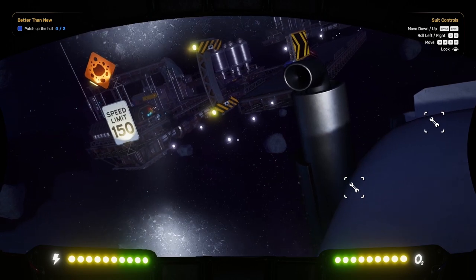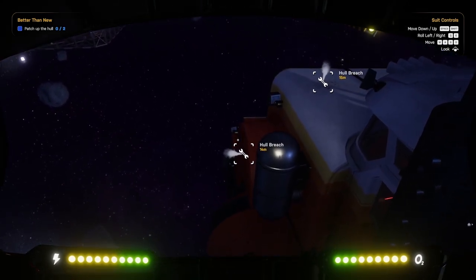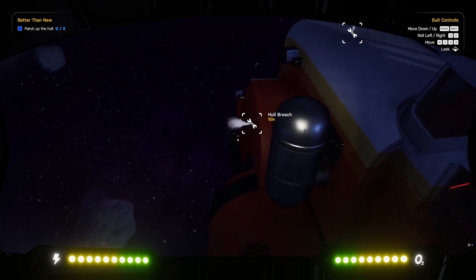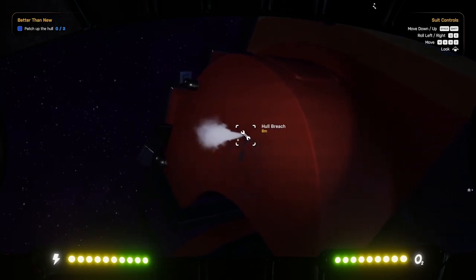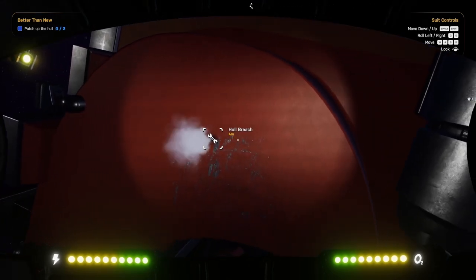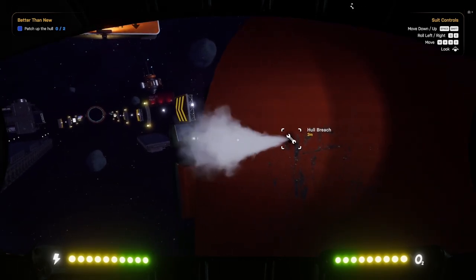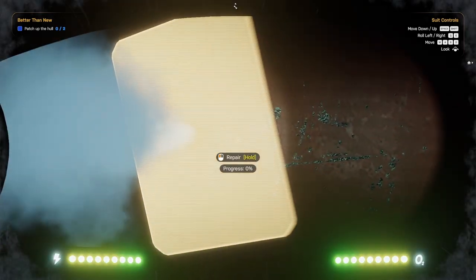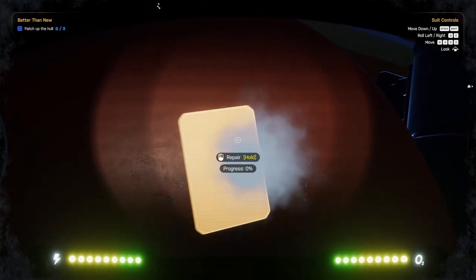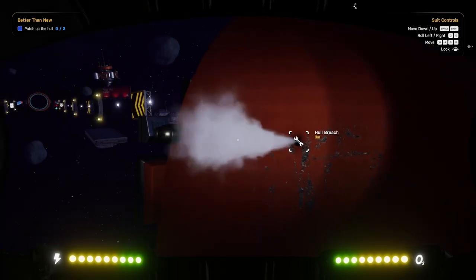Okay. Using WASD to move. Space to go up. And then Q and E to roll. Now, if you're right in front of these hull breaches, it'll blow you away, so it's best to come at it from the side, because if I'm in front, watch what happens. It pushes me away and makes the repair more of a pain in the ass. So come at it from the side.